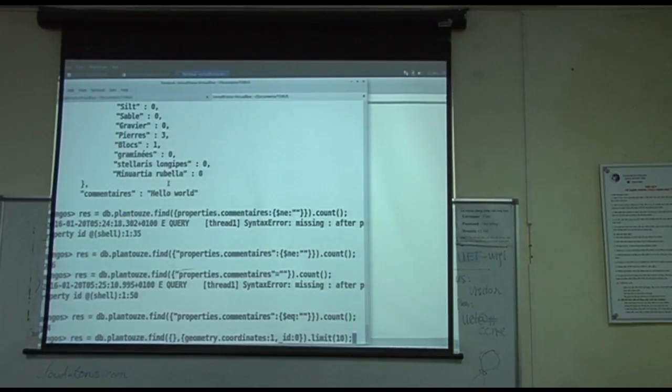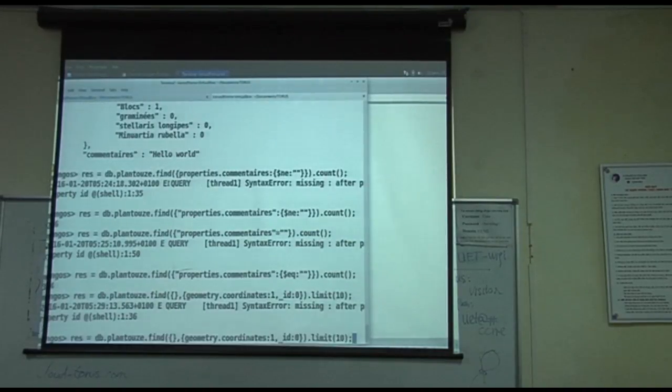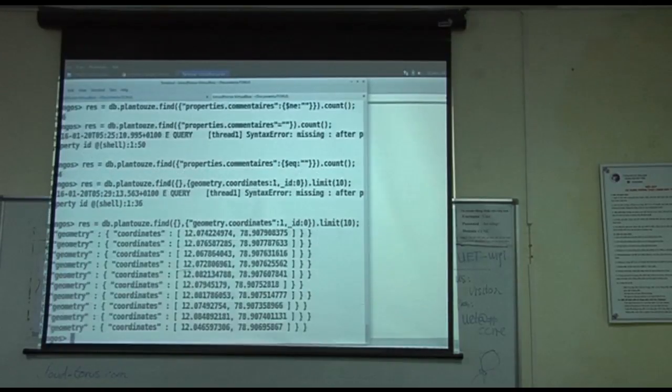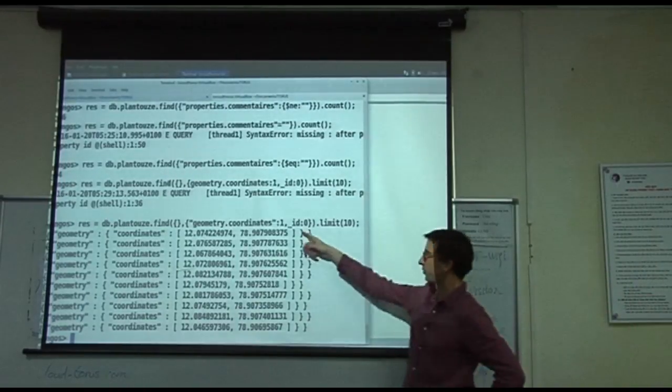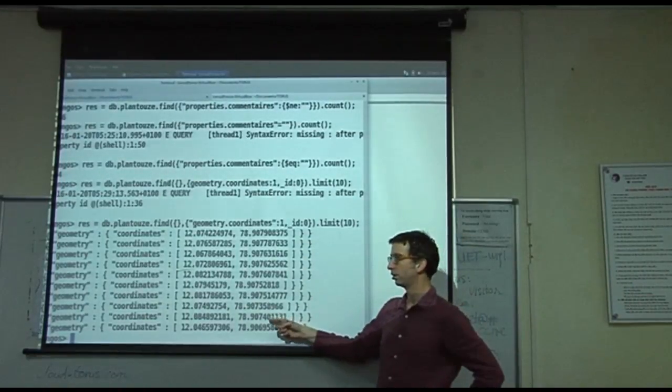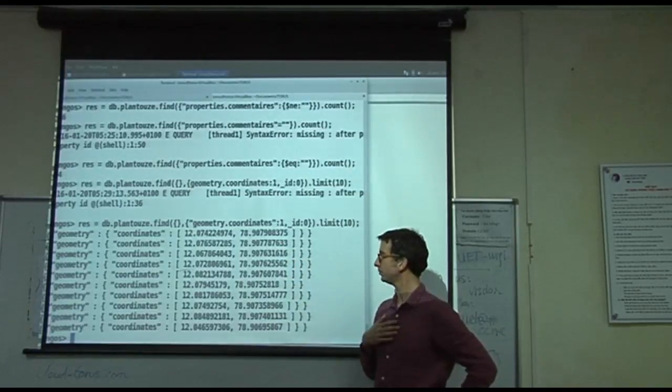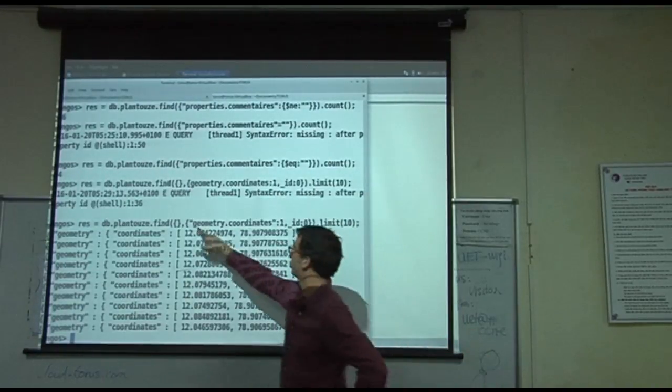So the function dot limit will retrieve, we have to put the double quote when there is a, excuse me, and I will retrieve the 10 first results of the query.